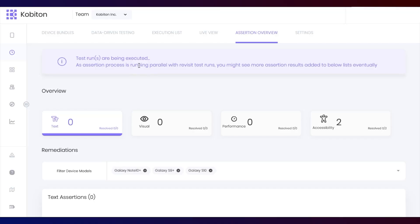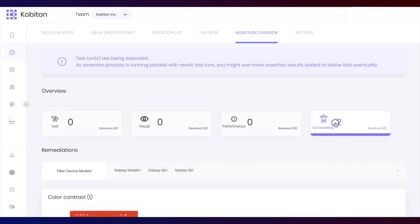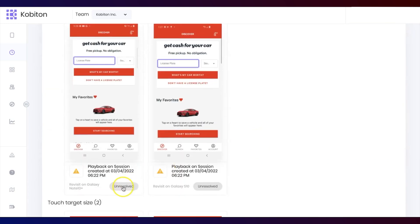When we interviewed hundreds of testers before developing NOVA, we heard loud and clear that there were expectations from management on certain things that they didn't know how to test — like how good is the UI design, how good is the user experience? And what we realized was we could figure that out using machine learning. So we embedded the top 50 apps in the app store into a deep learning model that included image processing, to automatically identify anomalies in UI design.